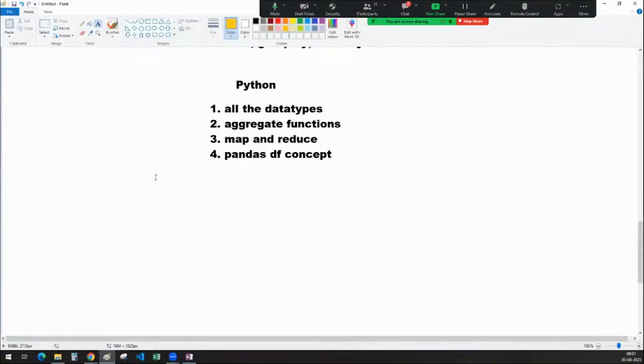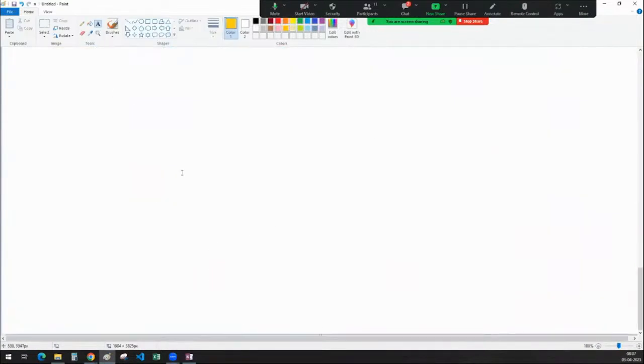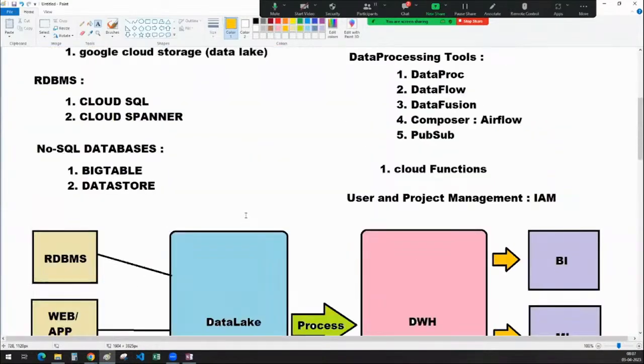For example, if I am talking about Dataproc, while I am doing the Dataproc, I will be able to cover the project as well. So how many projects are we covering? If you ask me, guys, we are going to cover almost 4 to 5 real-time projects. And one more thing, these are real-time projects you can put in your resume. That is one point.